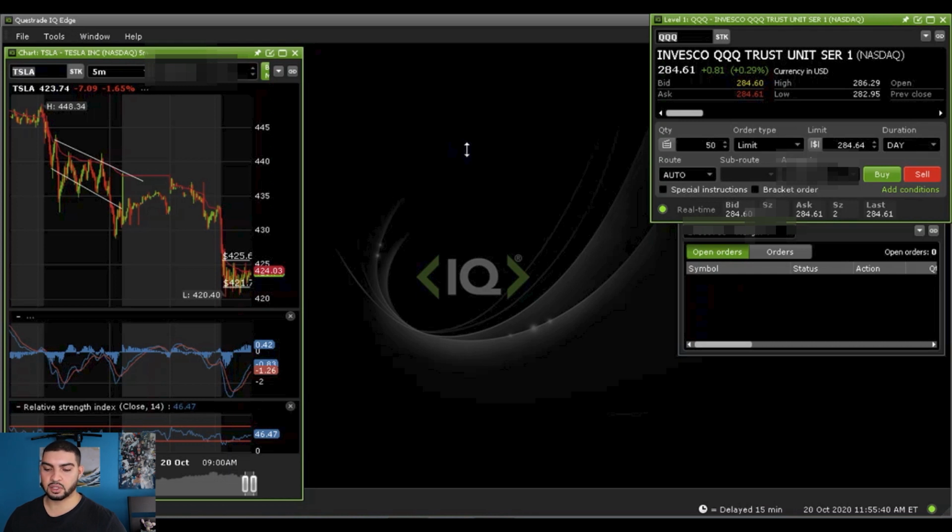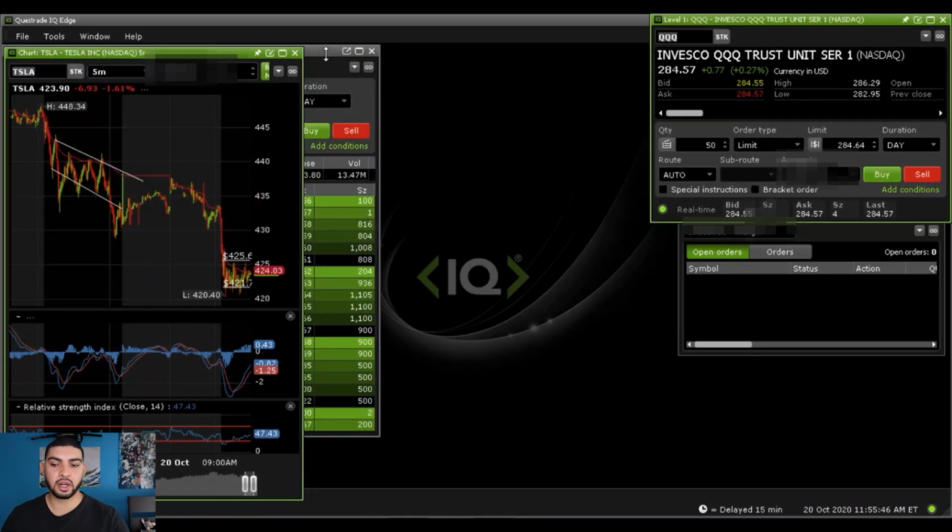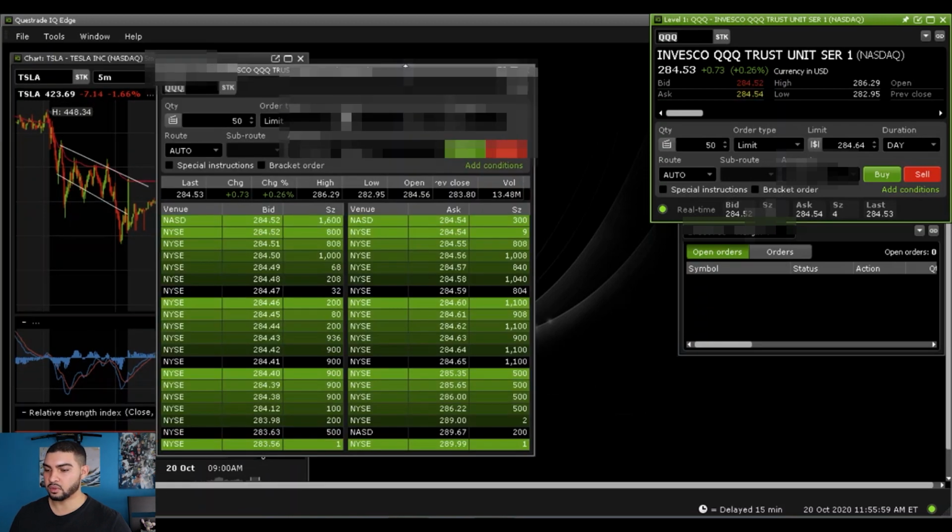But for example's sake, because I want to show you guys how to use the tools and stuff, I'm only going to use it up to here. Then the next tool we have is level 2. It went right behind the chart, and this is because we pinned it. So let's put it in our view and unpin this window.